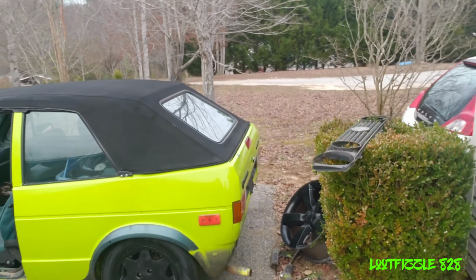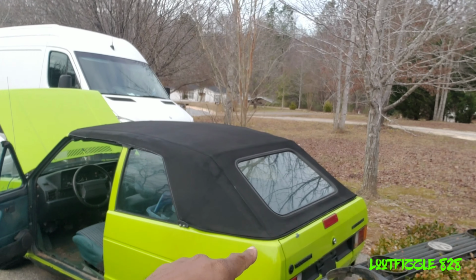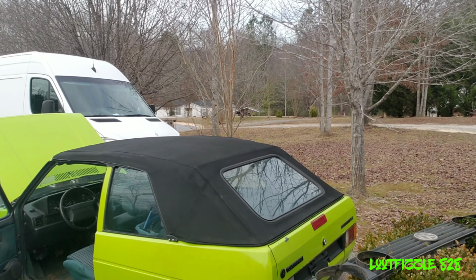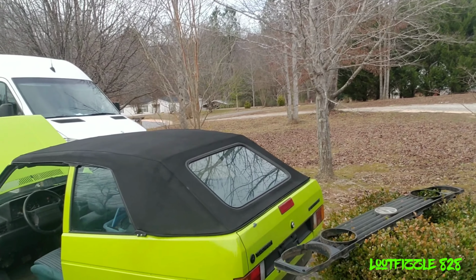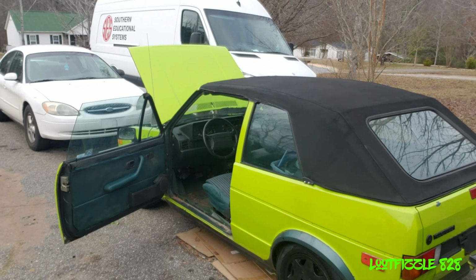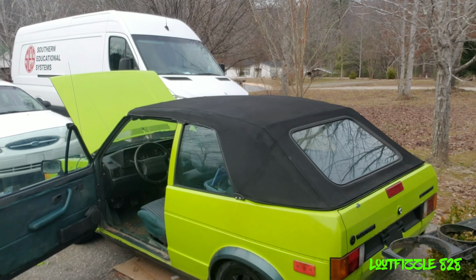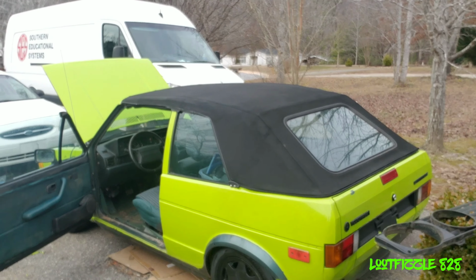I don't know if I'm gonna use the trim. I'm not really too fond of trim. I like a smooth body. That black piece is probably definitely gonna have to go. I'm probably gonna take that black piece out and just have that painted black or whatnot. I'm just still on the fence on whether I want to keep this color or not, because it's bright, like it can't be missed.